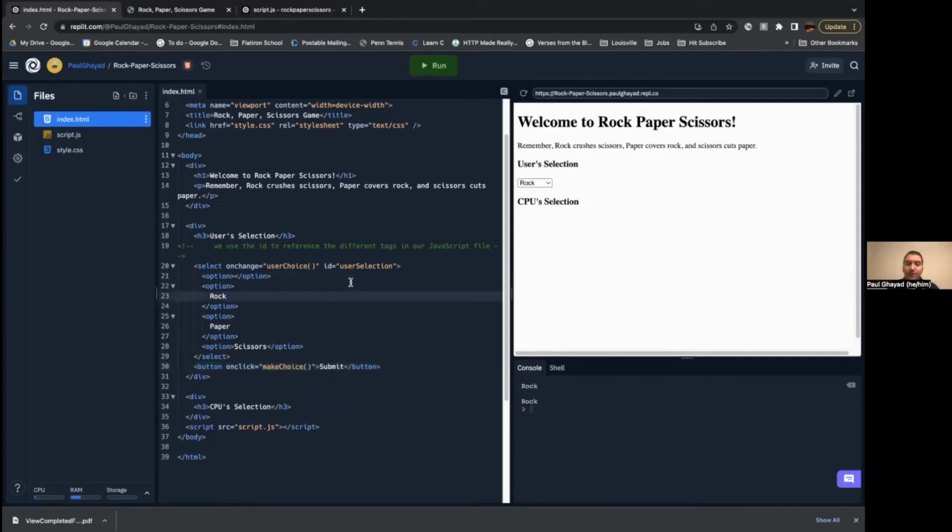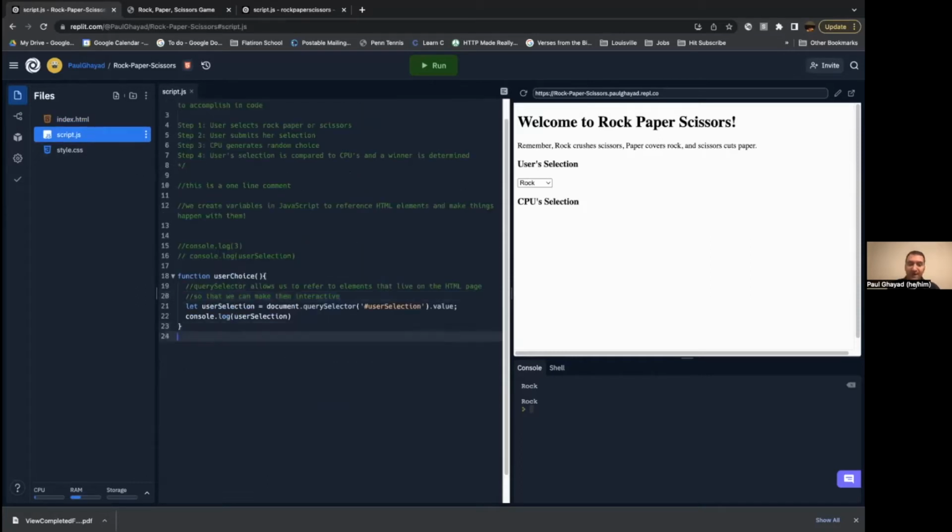We can put the skeleton of that for now, function make choice. It should capture the user selection, and it should compare it. Again, this is pseudocode, y'all. This is plain English to describe what I want to write in code.